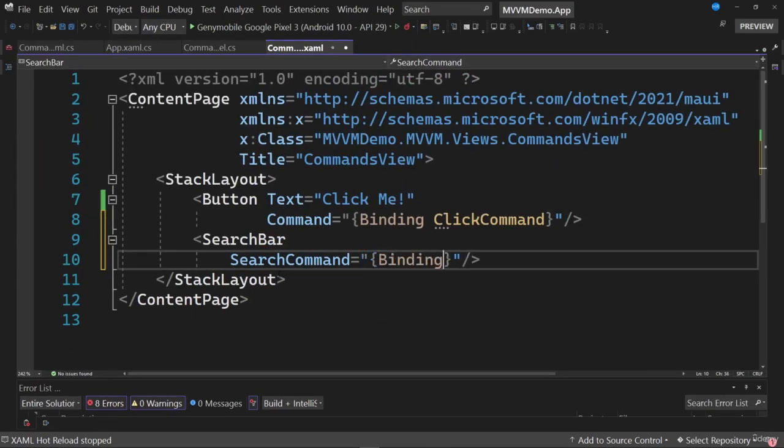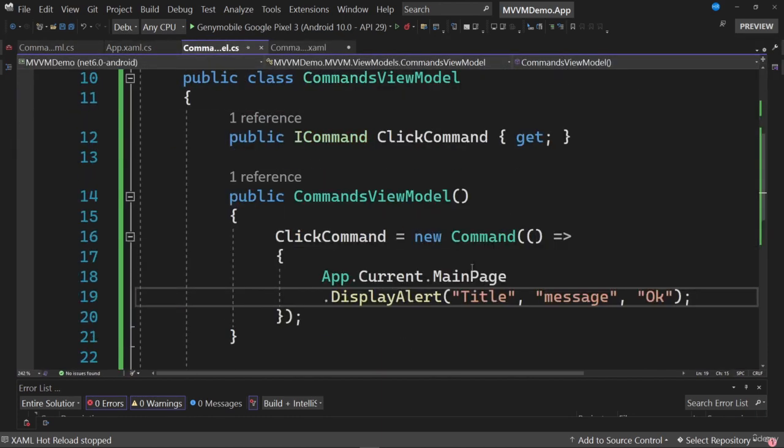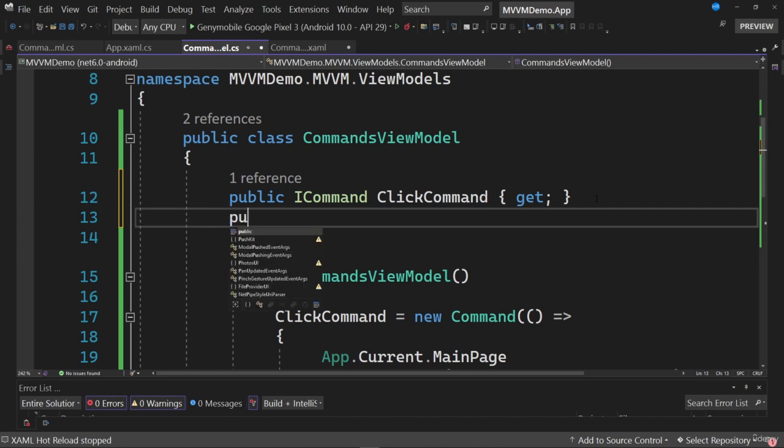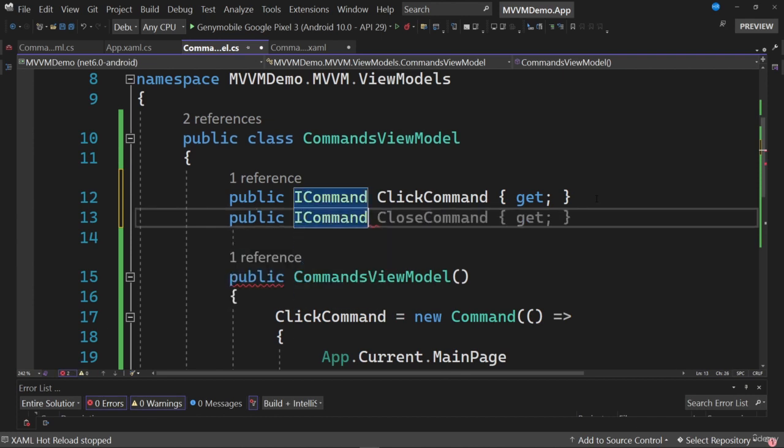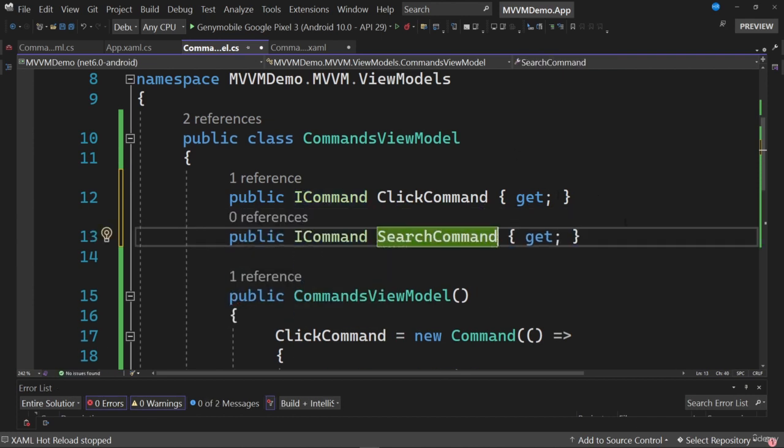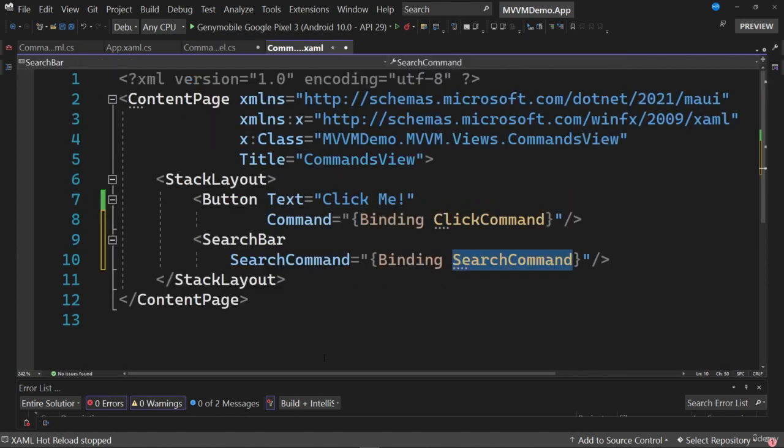We're going to bind it through a binding with a command, which we will call SearchCommand. Let's copy the name of the command, go back to the view model, and declare the property to be of type ICommand, called SearchCommand. The first approach we're going to follow to get information is to use the properties of the same control towards a property in the view model.